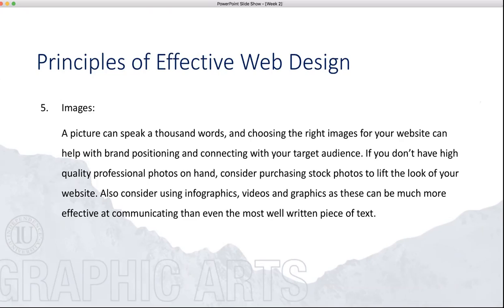Why? Because people browsing the web don't want to sit and read paragraph after paragraph after paragraph of text. It's hard on the eyes to read on your laptops, your desktops, your cell phones. You guys all know that. How many of you hate having to read an ebook for one of your classes? It's just difficult to read that way. It's easy to scan, but it's difficult to actually sit and read. So users don't want to see a lot of text. Give them that information in an easy to absorb way, like images, infographics, icons, things like that.